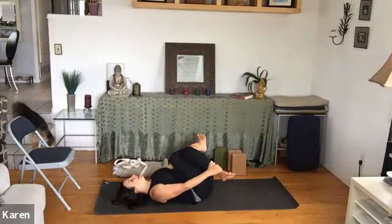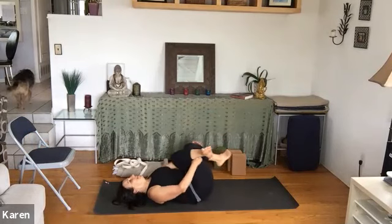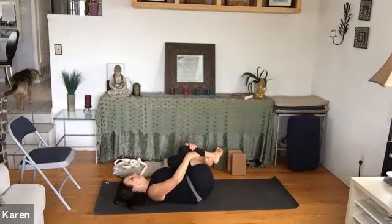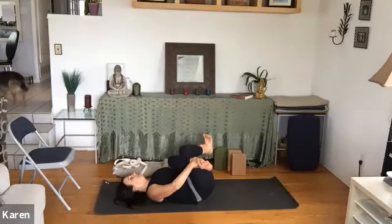All right, bring your knees back up, uncross. Other side, cross the left knee over the right, hug the knees in. Slide your hands down to your ankles if that feels okay. Pull the legs apart, lift the chest. And maybe take your knees slightly over to the right to deepen the stretch. Getting into that piriformis. Ooh.